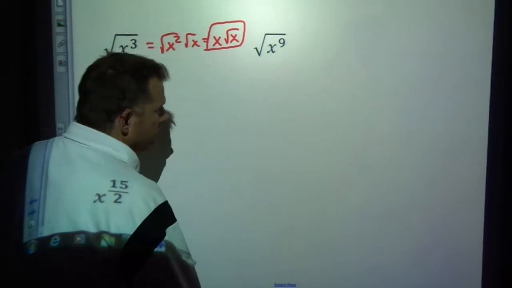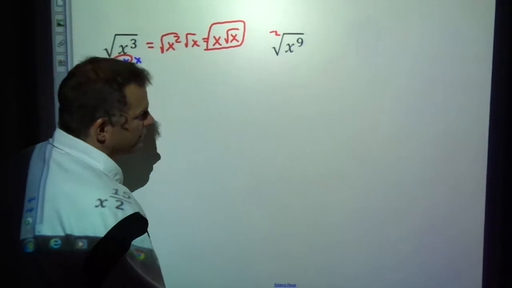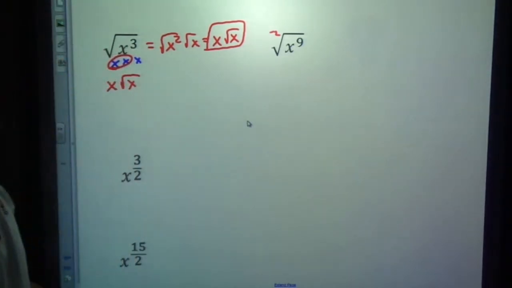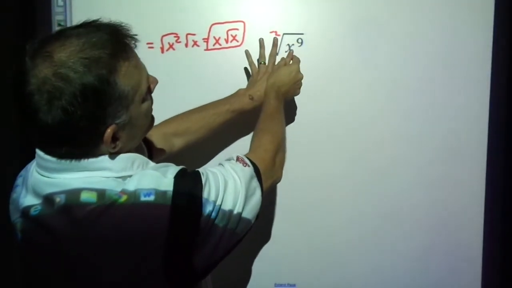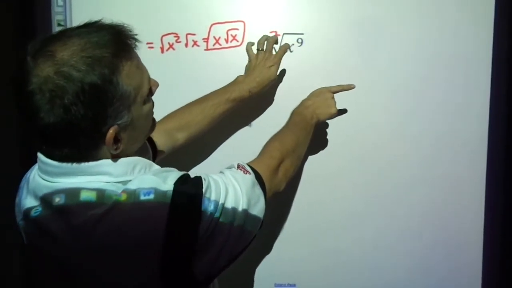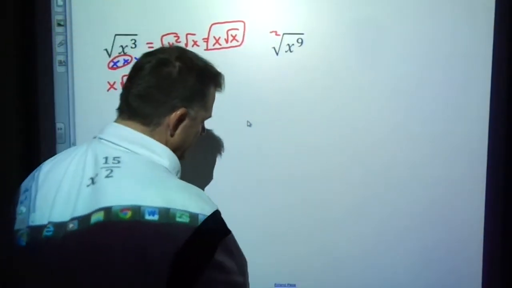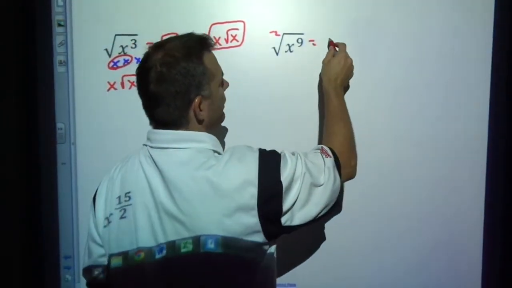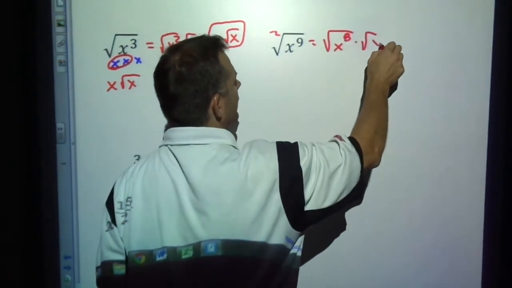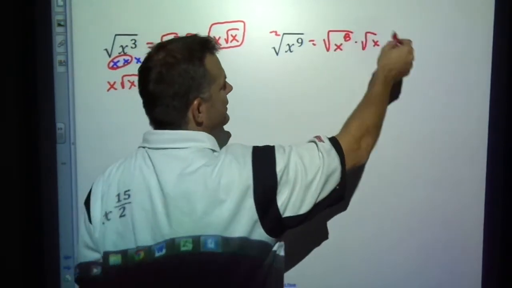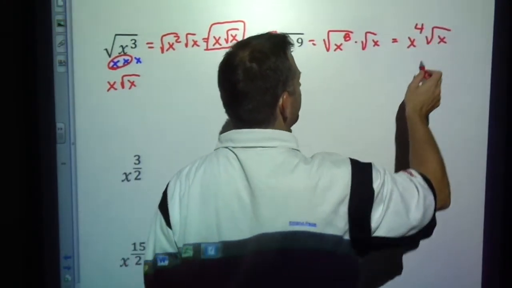If it's x to the 9th, remember there's always a little 2 up here. If there's nothing written, it's always a 2. So I'm thinking, are there pairs? I could make 2 of them, and 2 of them, and 2 of them, and 2 of them, and have 1 left over. So that gives me 4 pairs of squares, which would be x to the 4th, with 1 x left. Or I could think, well, wait a second. I know that this could be x to the 8th with 1 left, and I know this is x to the 4th, plain x to the 4th, with 1 left over.